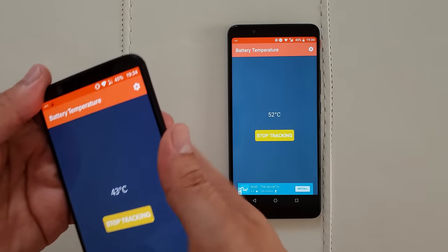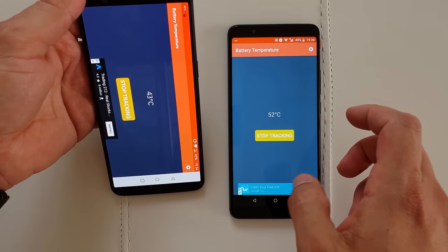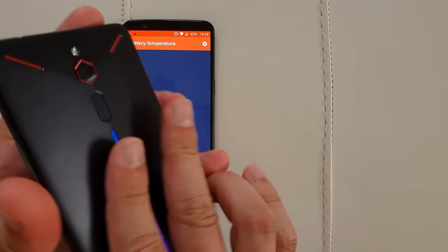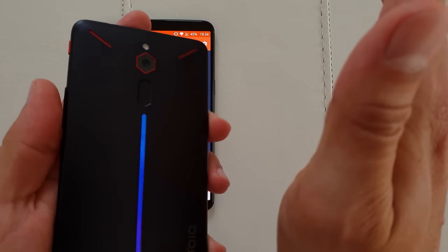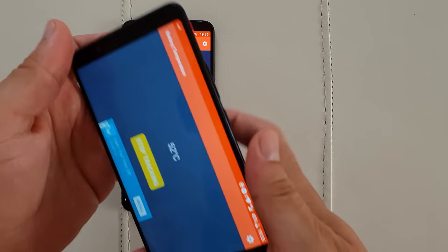43 degrees on the OnePlus 5T. It is hot. Because it's metal at the back, it is hot at the moment. But let's actually see the Red Magic. Oh man, it's actually burning hot. It is actually burning hot over here, guys.